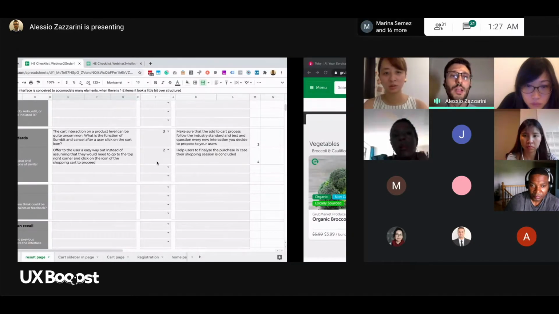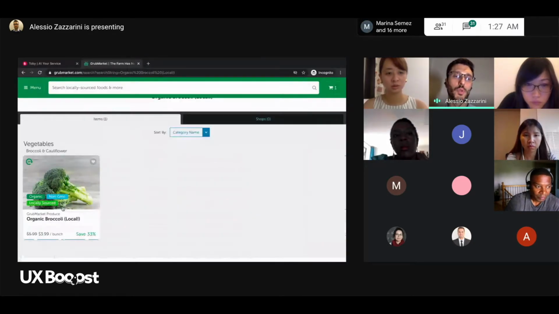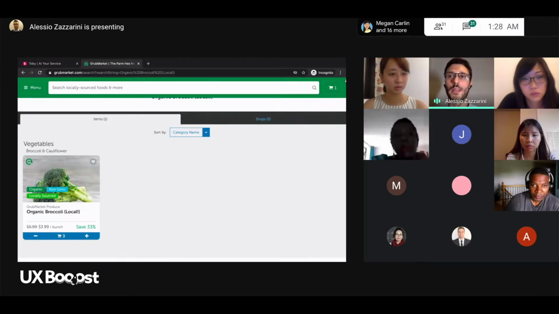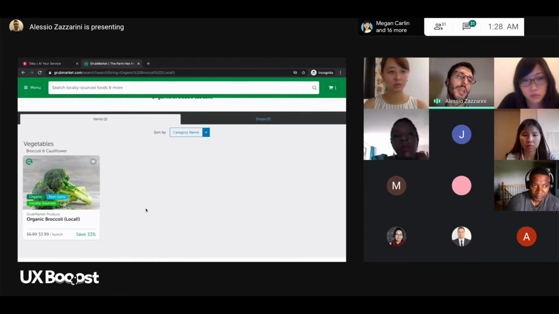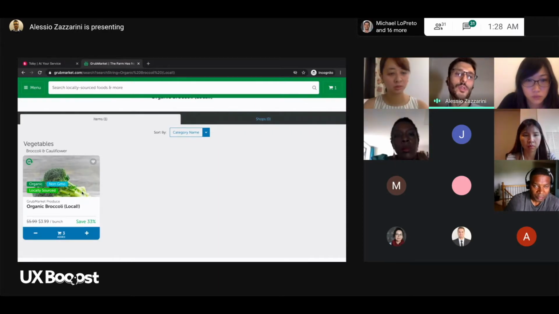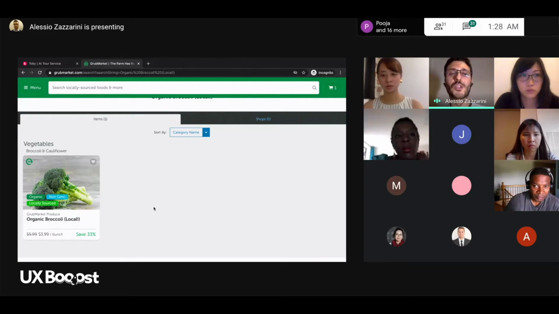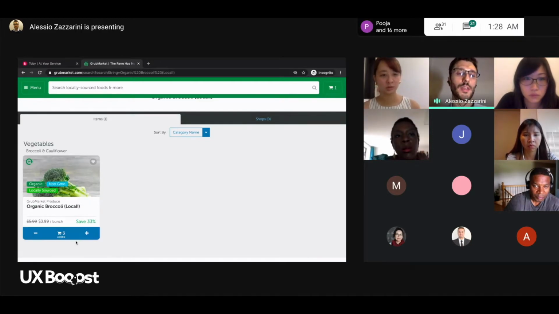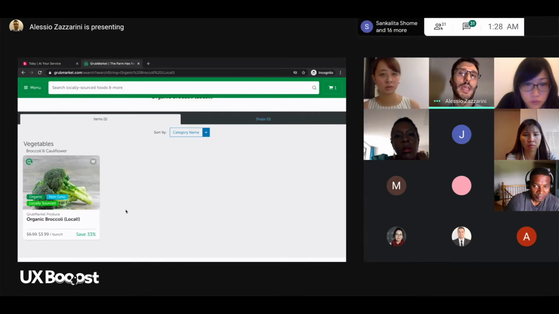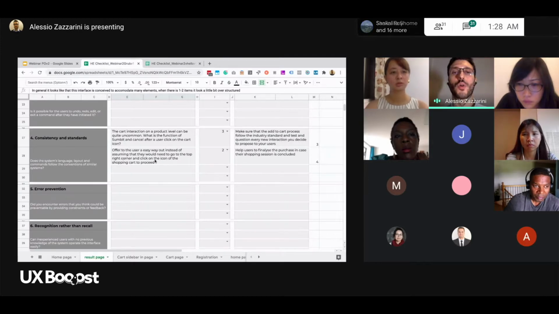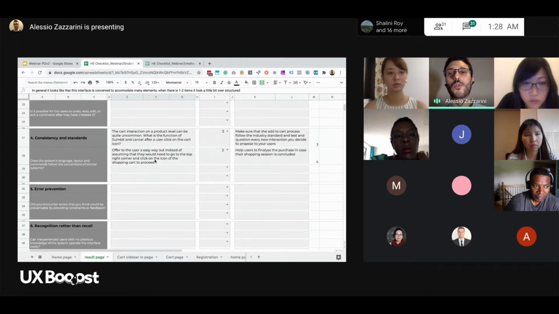So there is not a real connection, there is not a strong visual connection between this element and exactly this entry point. So it would be really nice maybe to have an animation or an easy way to go directly to the cart. That is, in this case, not really provided. So here I can interact quite a lot with this item element, but I cannot enter directly my cart. So my suggestion would be to offer an easy way actually to open the cart and to help users to finalize this specific purchase in case their shopping session is concluded.